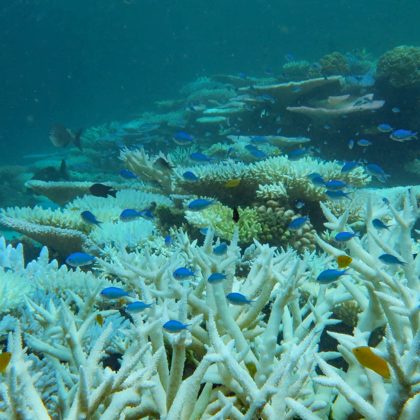Lizard Island is a beautiful place to dive and snorkel, but right now the marine ecosystem on this island is experiencing extreme stress. Carbon pollution from the mining and burning of fossil fuels like coal, oil and gas across the globe is heating up our planet and our oceans, causing more frequent and severe marine heat waves, and sea surface temperatures on the Great Barrier Reef are up to 2.5 degrees Celsius above average. Corals are extremely heat sensitive and the heat is taking its toll, causing corals to turn pale and white in a phenomenon known as coral bleaching. On the 8th of March the Marine Park Authority confirmed the Great Barrier Reef is experiencing a mass coral bleaching event — the fifth one in eight years.